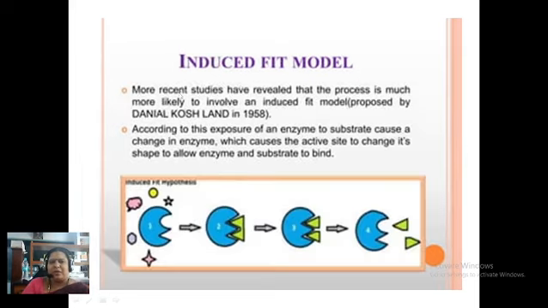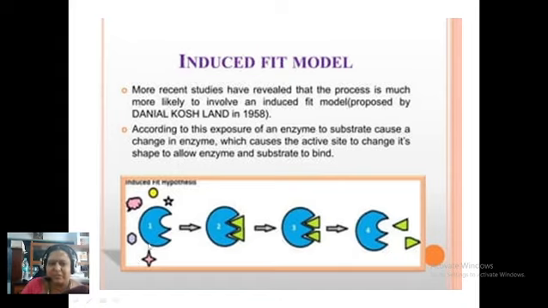Induced fit model. More recent studies have revealed that the process is much more likely to involve an induced fit model proposed by Daniel Koshland in 1958. According to this, exposure of an enzyme to substrate causes a change in the enzyme, which causes the active site to change its shape and allow the enzyme to bind the substrate.